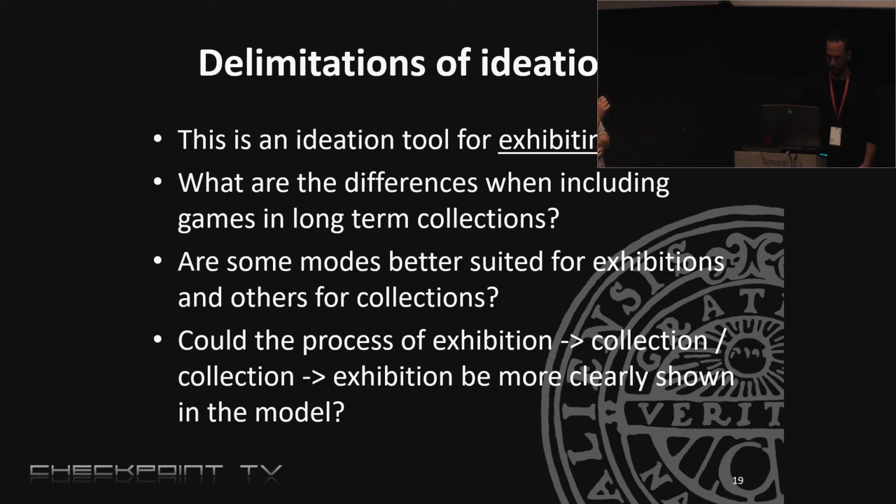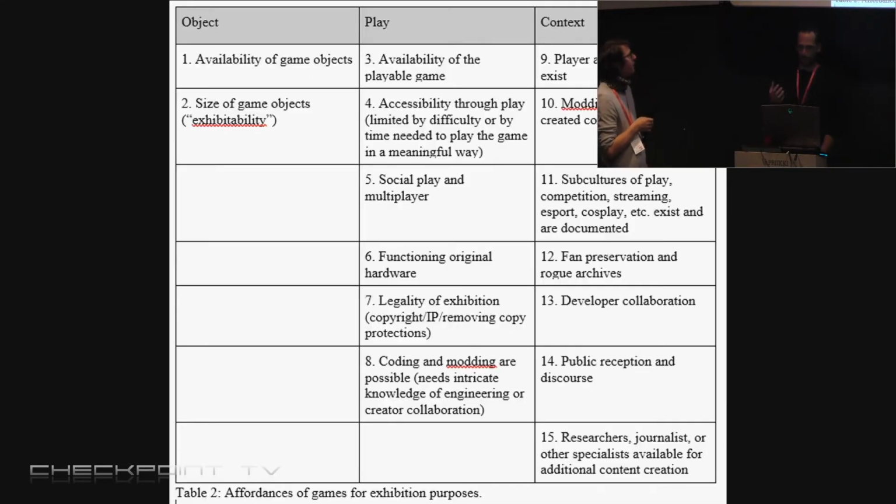So in my work experience, I have mostly been working with game heritage from the perspective of first building an exhibition and then putting stuff into collections. But of course, somebody could already have a collection and try to make an exhibition out of that, and that's a very different process. Yes, so the starting point could also be to take a look at the affordances of games, which are the games that we already have, and ask how we could build an exhibition around those.